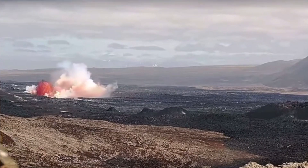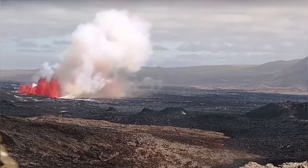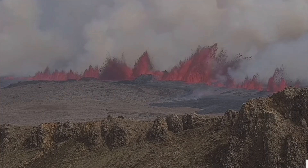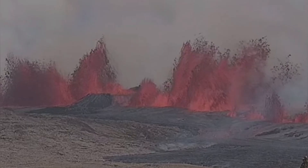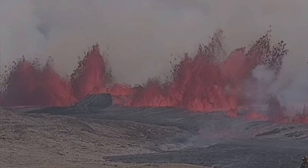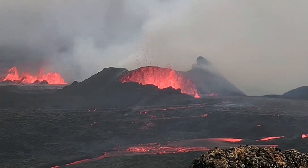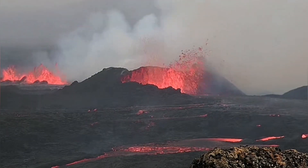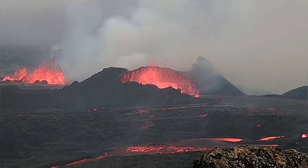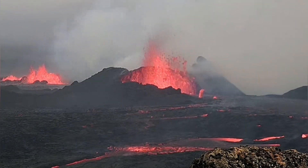Here you can see through the MBL camera — it extended and created a fissure 3.4 kilometers long, bigger than anything else we had seen. Nothing similar to what we had seen in this system in these recent eruptions. Interestingly, it was crossing a familiar feature — that was the K1 crater, the only surviving one which lasted to the end. The new fissure cut through it and practically created a new crater just at the side of it.